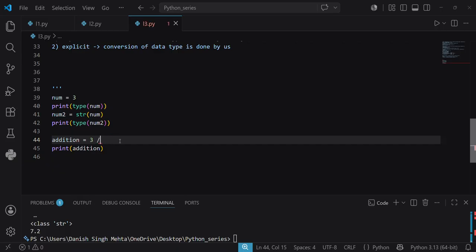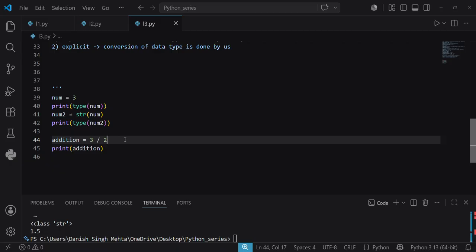Also an example, if I do this, then what will be the data type of this 1.5, which is a float? Here I have used integer and integer. Both are integer, but the value became float.